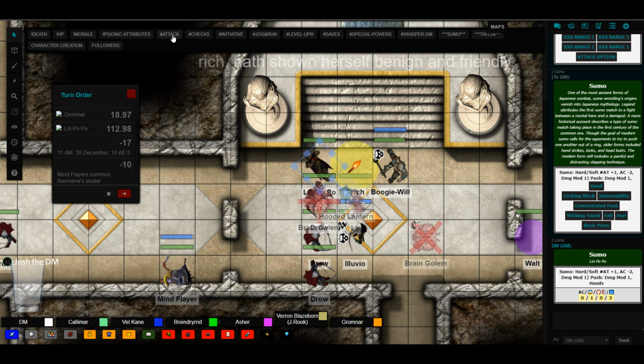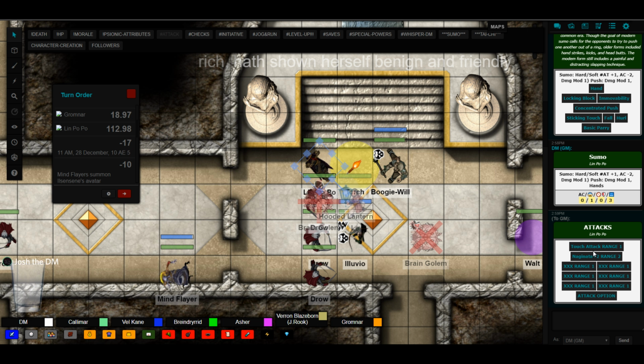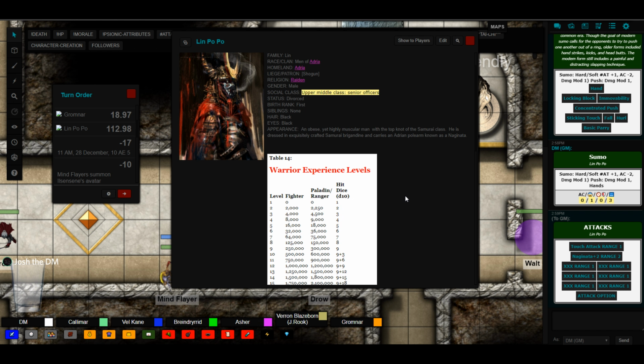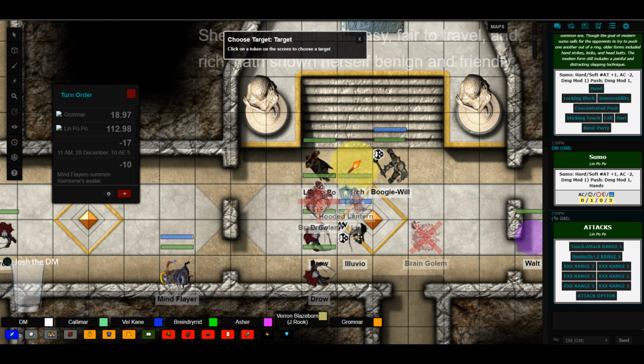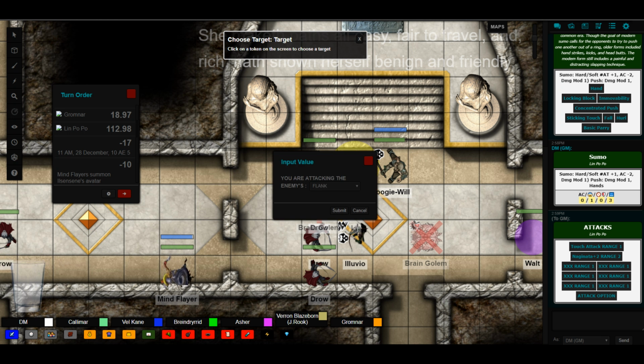Okay. So, he gets an attack. And you notice that he's taking some sort of martial arts stance while he does this. It's a really weird, wide-legged stance. And everyone in this room notices that he is an obese yet highly muscular man with the top knot of the samurai class. He's dressed in exquisitely crafted samurai brigandine and carries an Adrian polearm known as a naginata. Oh, he's serious business then, ain't he? Yeah, he strikes at Illuvio with his naginata, which has a reach of 2. And he gets a flank on Illuvio.